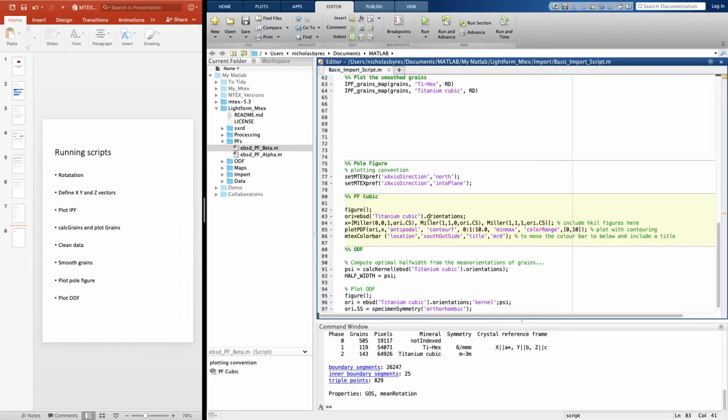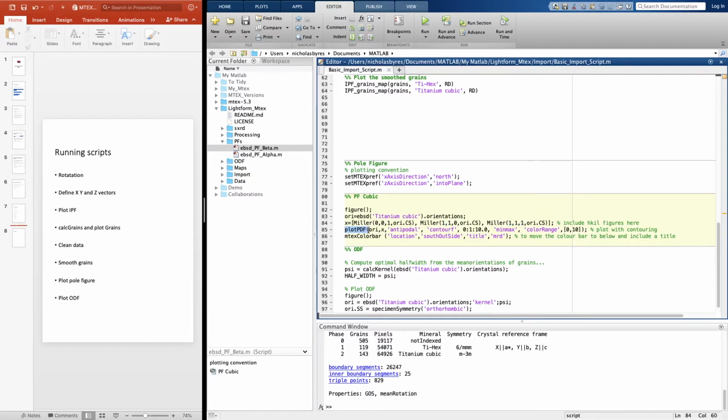Then the next line will take the orientations, which are saved in the EBSD data set, and we're just looking at the titanium cubic orientation data, and it will calculate the ODF from that, and then we will plot just the 001, the 110, and the 111 pole figures.